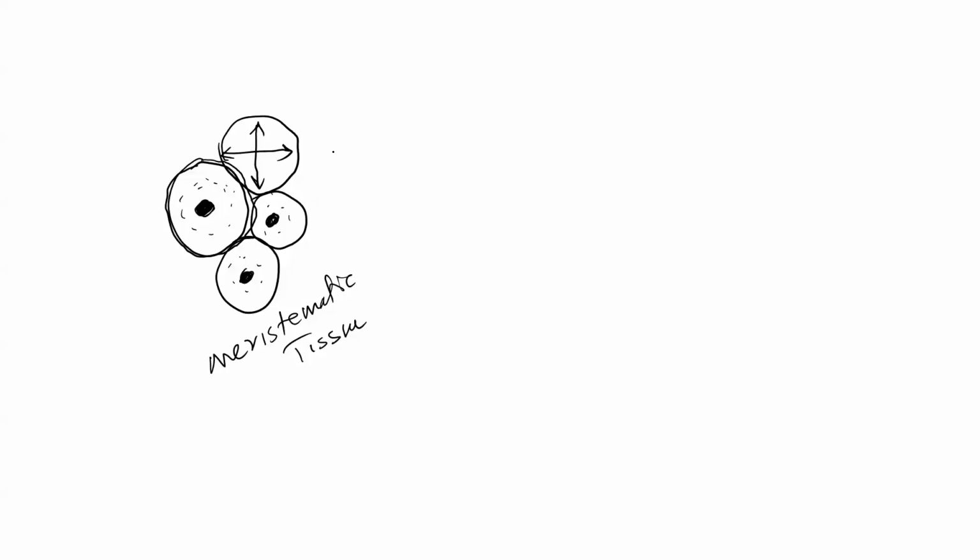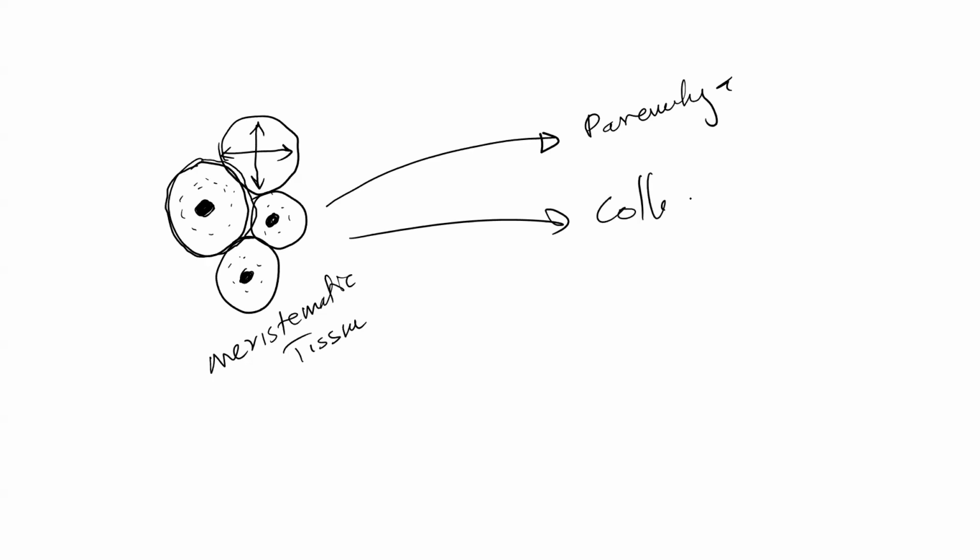Undifferentiated means it doesn't have any other function. It's not categorized into function-based tissues. Now, if you look at parenchyma, some of the parenchyma can do photosynthesis. Some of the parenchyma are helping for storage. Some are helping for mechanical support. So like that, these fellows do not have a specific function. They are only for growth. Later, they will differentiate. Meristematic tissue later can become parenchyma with growth, with time. Or it can become collenchyma. It can become dead and become sclerenchyma. So like that later it will differentiate.